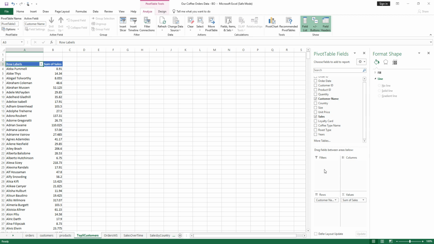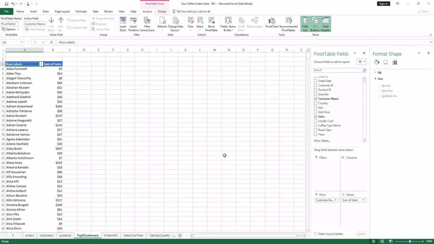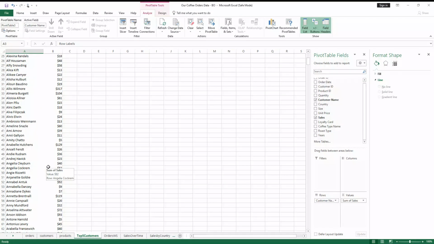Alright, so this is what customers have bought. Let's have this again as dollars to zero decimal places. That looks great. But if we create a chart for this, it will look messy.